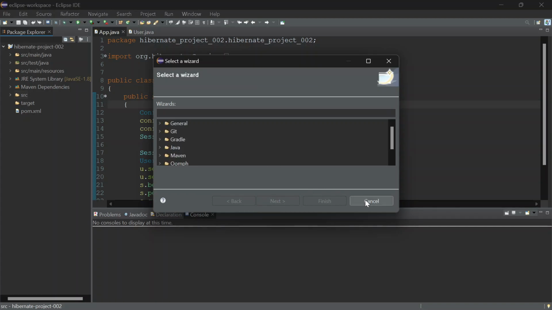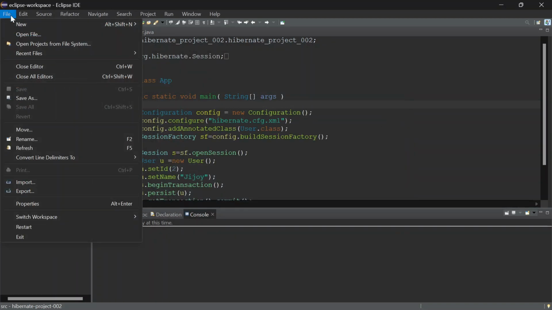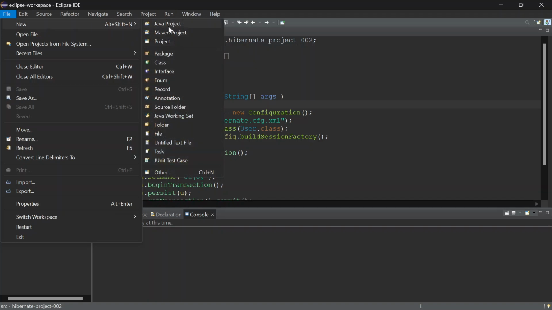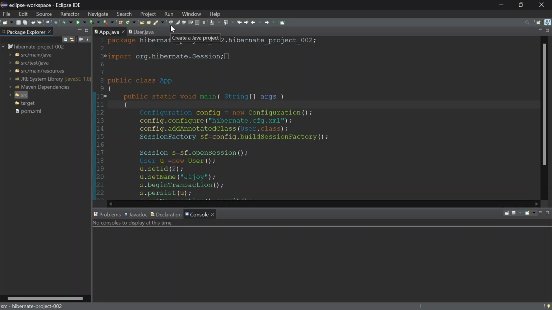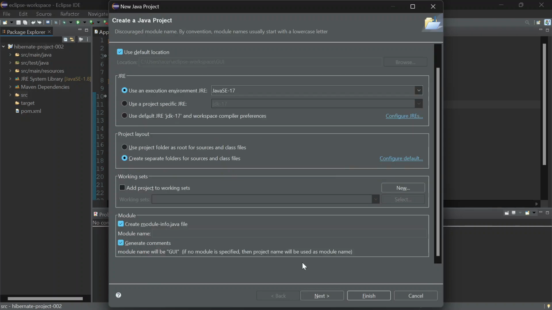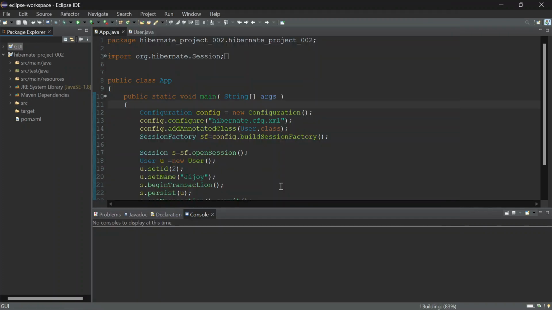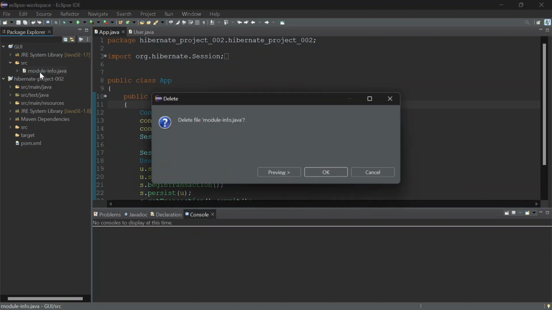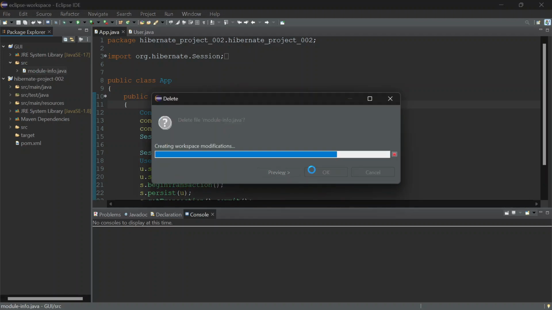Before we get started, let's briefly talk about what Window Builder is. It's an Eclipse plugin that provides a powerful visual editor for designing Swing and SWT GUIs. With Window Builder, you can create intuitive, user-friendly interfaces for your Java applications without writing code manually. It's a fantastic tool for saving time and effort during the GUI development process.